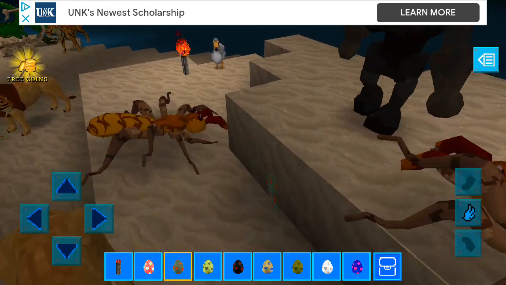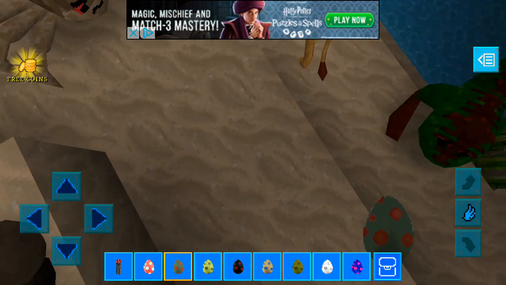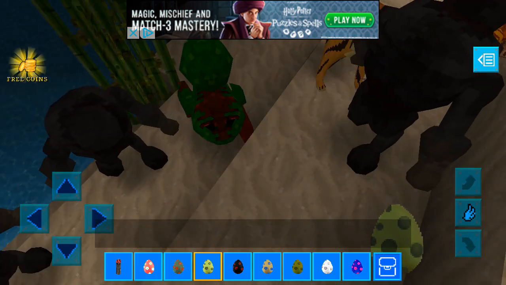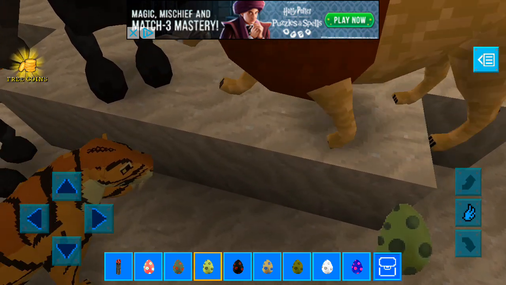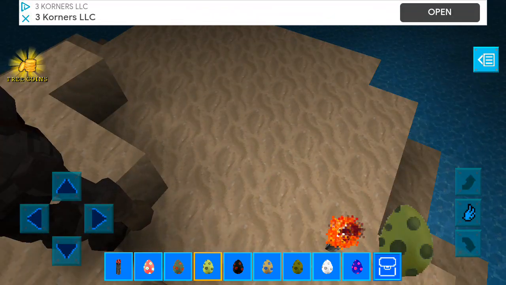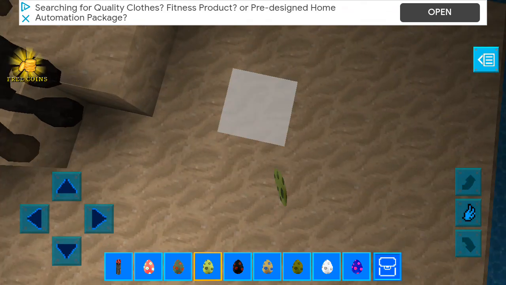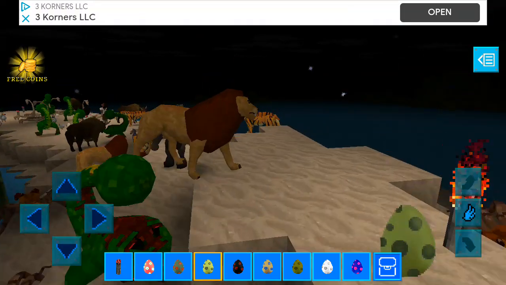Look at this robot, dude. Cool. Fun. And spawn a couple of those dudes. We need to spawn some. Now it's time for the mantis. Come on! They're not spawning. Maybe it's laggy or something.